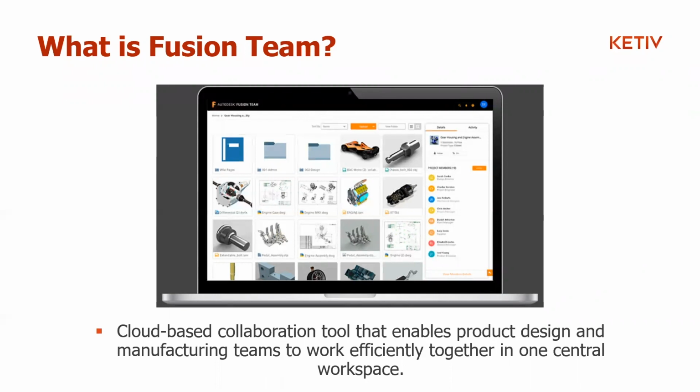Yep, and the other key difference too, between something like this and Box and Dropbox and network drives, is Fusion Team and its counterpart on the BIM side are CAD aware. What I mean by that is they understand that your CAD files aren't standalone files. For example, a Word document is a standalone file. There's nothing attached to it, no children or parents per se. As opposed to an assembly file or an IDW from Inventor, there are numerous children and numerous parents to those files.